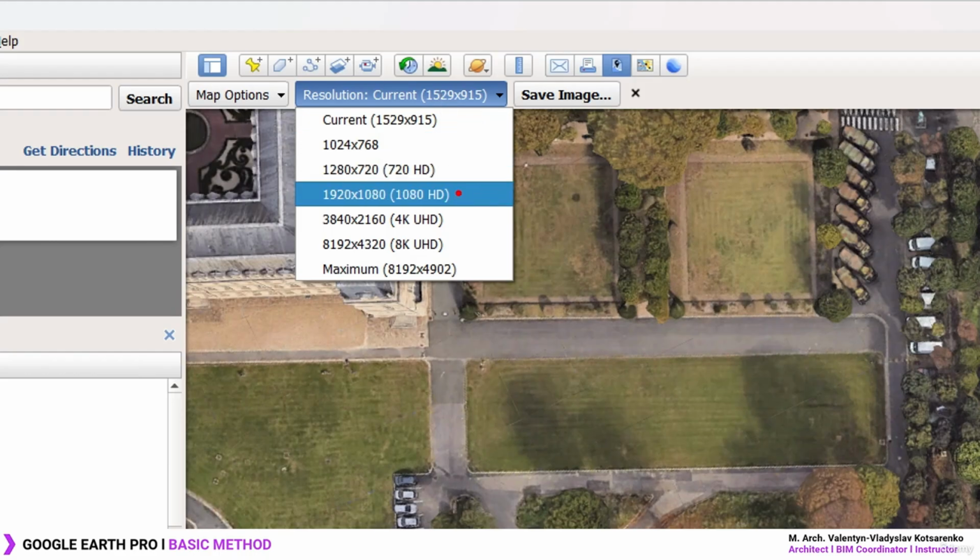Now keep in mind that, yes, if you use a basic resolution, the photogrammetry model, once we input the data into ArchiCAD, the process is going to be much faster, but at the expense of quality. And of course, if you use 4K, 8K, or the maximum type of image possible, the data is going to be more precise.